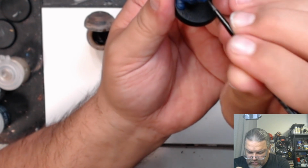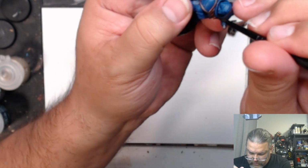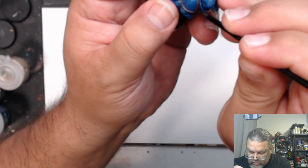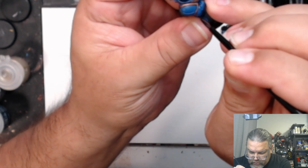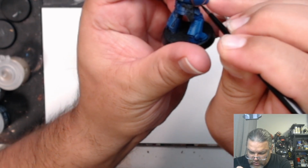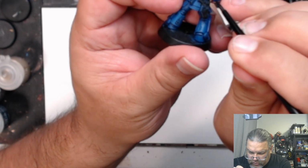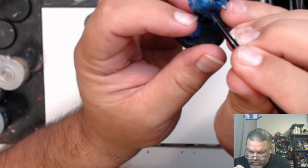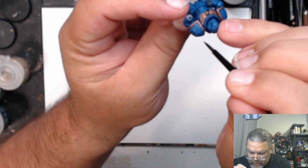I'm just going to show you another thing that you can do. Using the very tip of the brush, just kind of run it just in the crevice, the deepest part of the model. Help you give that little bit of shadow.